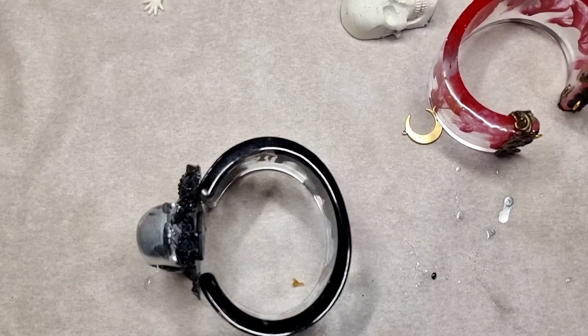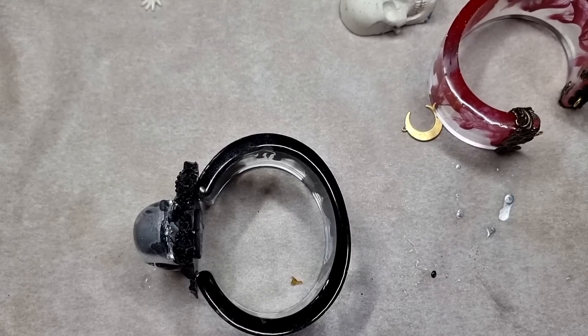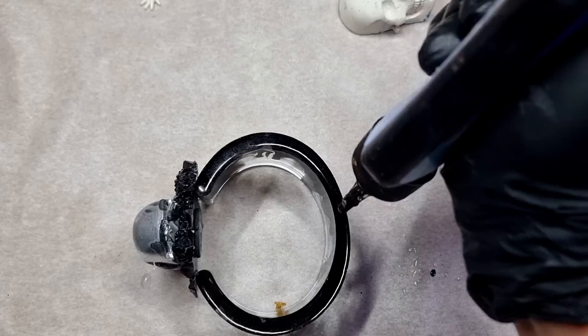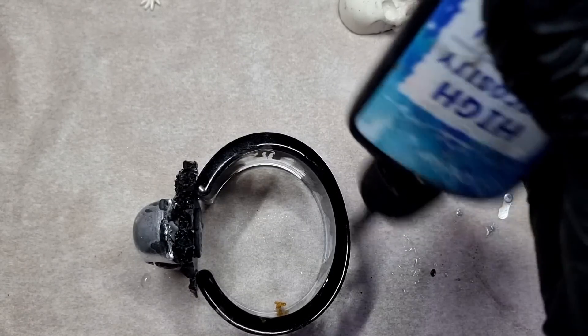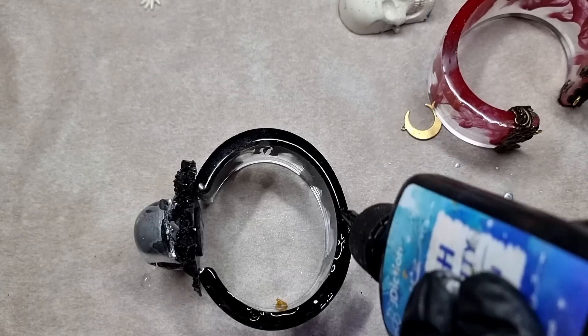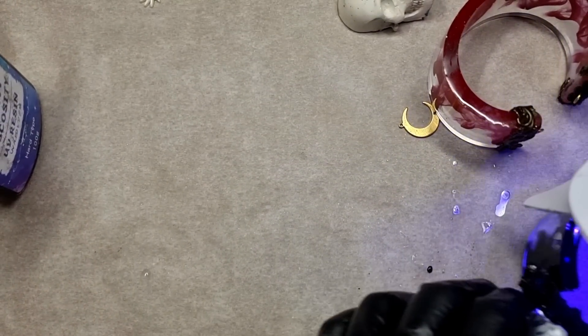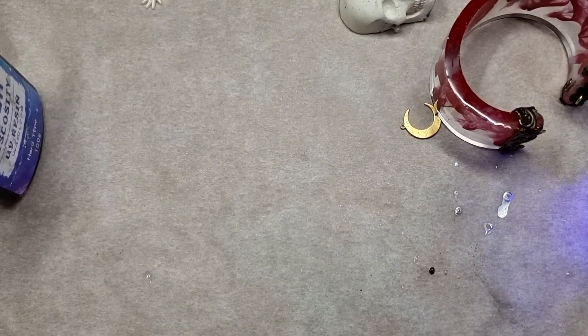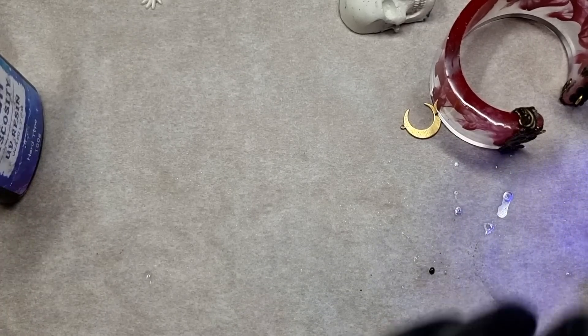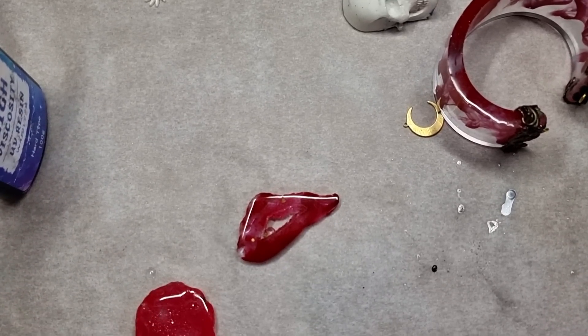This is the next day. I'm using my J Addiction high viscosity UV resin — I have a discount code for this in my description. For one cuff I used normal epoxy for the top coat, but for this one I'm using UV resin to do the same thing — covering the sharp edges on top. After adding the resin I'll put it under my Istoyo UV lamp. I have the Istoyo set with a bigger and a smaller lamp — they're amazing, and I have a discount code for those too. Meanwhile I'm working on the pendants I made from leftover resin.